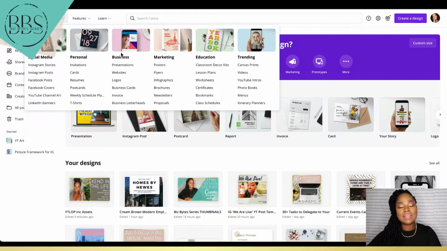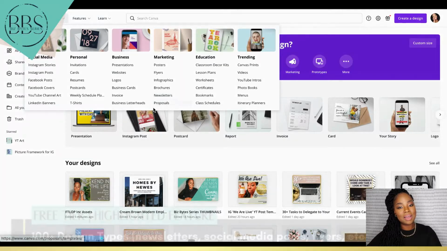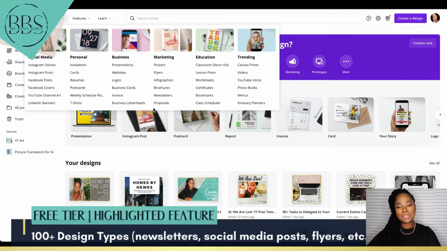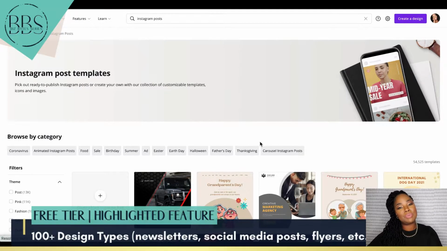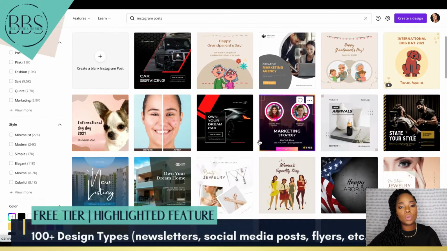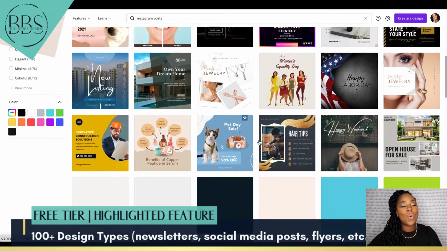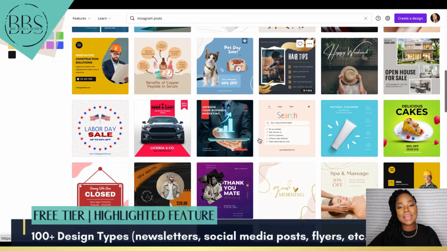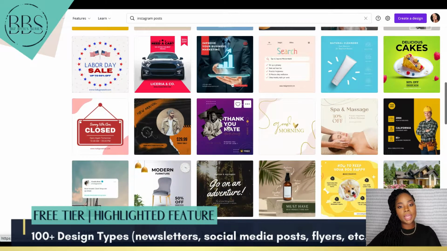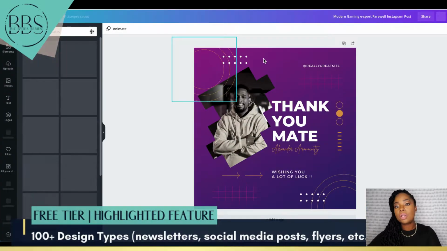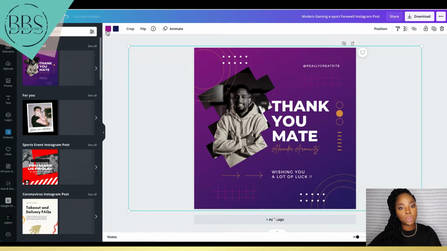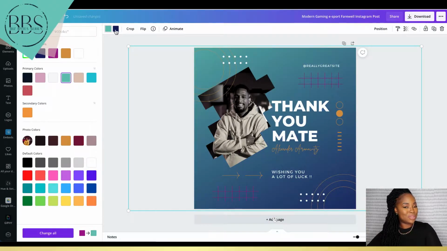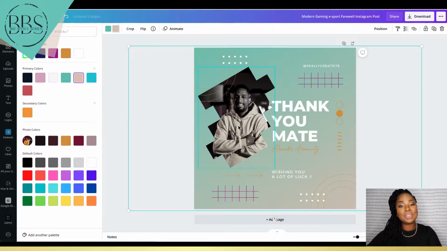Now let's take a look at some of the options for social media. Now when we're looking at social media options, we're looking first here at your Instagram posts or Instagram stories. Instagram posts, there are so many options. And the great thing is, if you find a template that you like, you simply can change the colors and that will allow you to show up as if this were a customized template that was created by a graphic designer specifically for your small business.